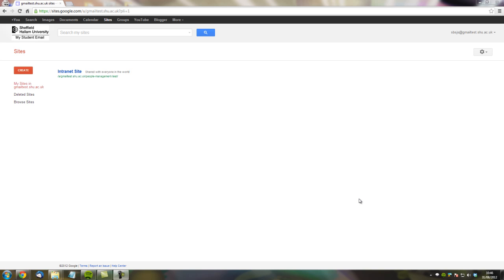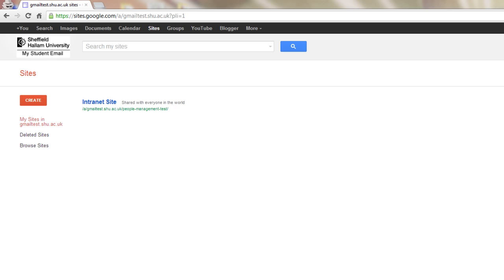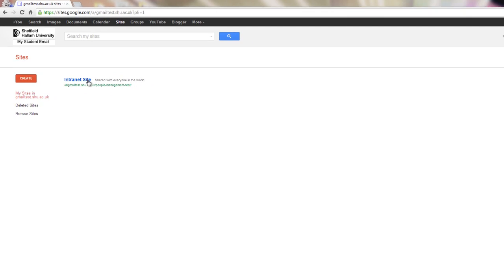So to start off with, you want to be able to access the template site that's been set up on your behalf. So there'll be a link on your Blackboard module site that tells you where to go, and you'll need to log in with your usual student credentials, but then you should see at least one site on your page that you're going to be working on. So you can see that in this instance I have a link to an intranet site, that's what I've called it, just for the purpose of this video. So to access that site, you just hover over it and then click the link.